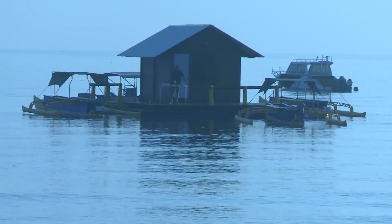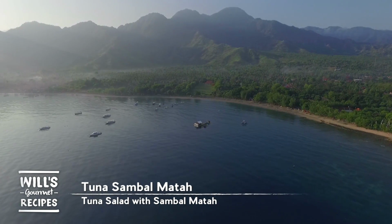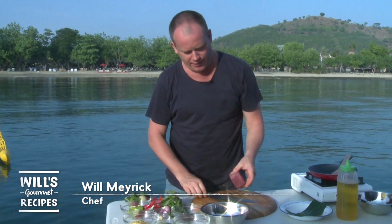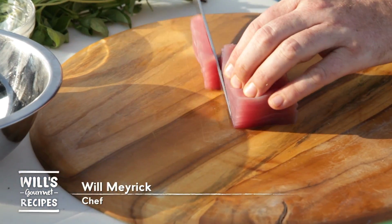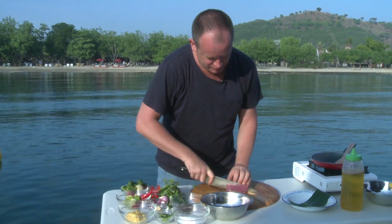Today, I'm really excited because I'm cooking on this pontoon, and I'm going to cook you a tuna sambal matah with some fresh garden herbs as well in there. So first of all, I've got some beautiful tuna that I'm going to dice up, and we're just going to marinate the tuna in some wonderful lime juice.